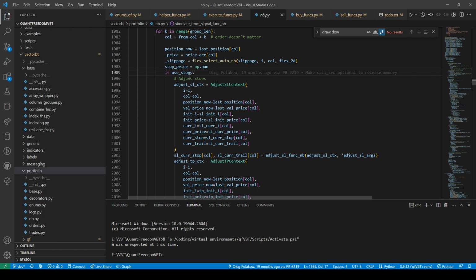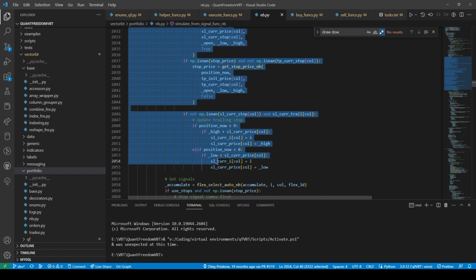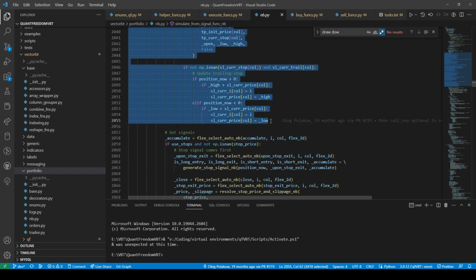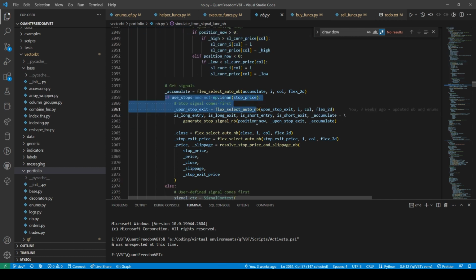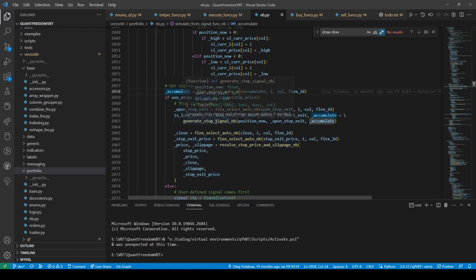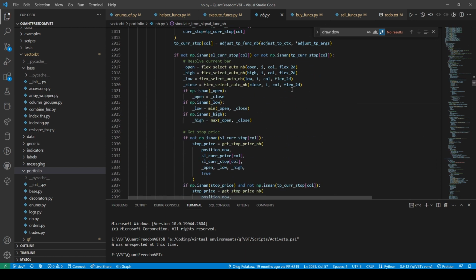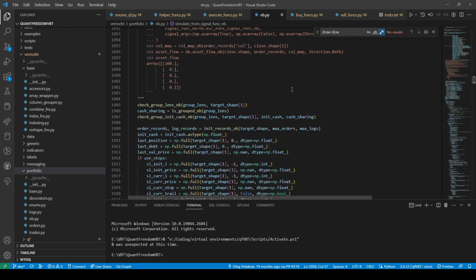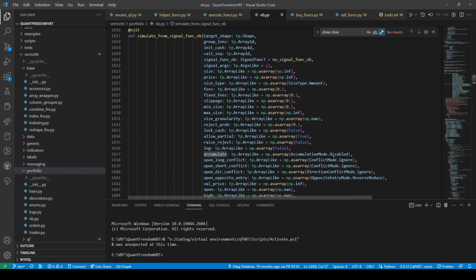And then yeah, if use stops, then all of this stuff. If use stops. I guess you can accumulate. Accumulation mode disabled.